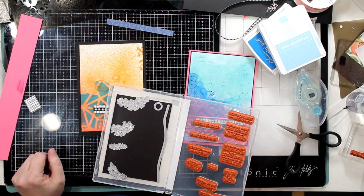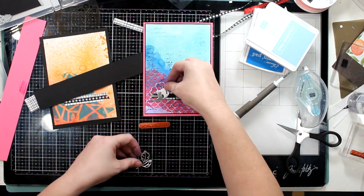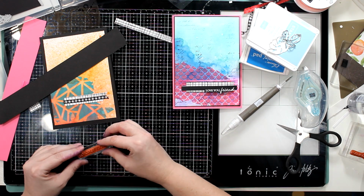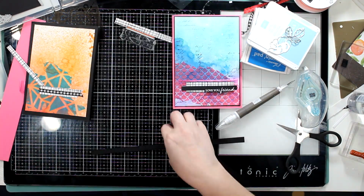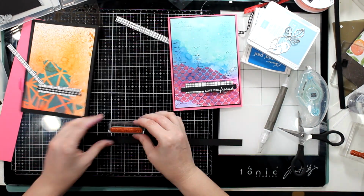So I take out this inspired thoughts. And it has a really kind of modern congratulations. Now here I'm deciding, do I want to use these die cuts? But here I cut first, cut it too small. Cut again, because I figure if I cut it, maybe I'll stay straight. And it did work for me.